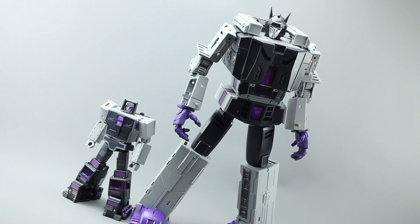If you can look past that, or it doesn't really bother you to begin with, then he could be a really, really good option for you. If this bothers you in pictures, what you see going on with the legs there, it's going to bother you in hand. The combined mode is spectacular. It's fair to say this is really going to be something when it's all done. I have a hard time with it because obviously Montana, I said in my video on him that he had major problems, and that it's not a recommendation from me, to be honest. But seeing this, and knowing what's to come, if all you're going to do is jam Montana in car mode and stick him on the back of one of the legs or whatever, then maybe it's worth it. Do you know what I mean?